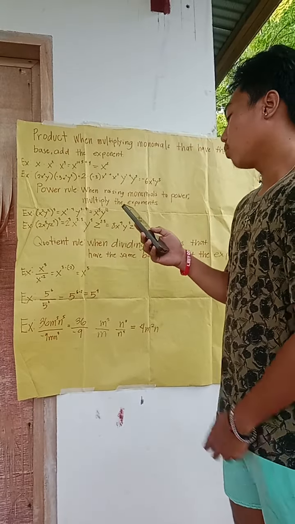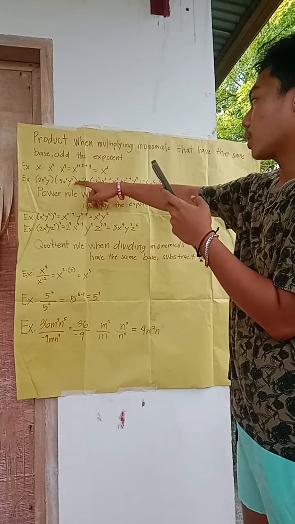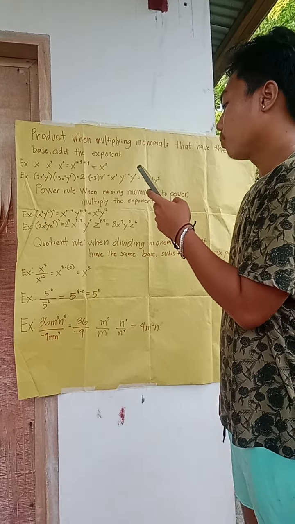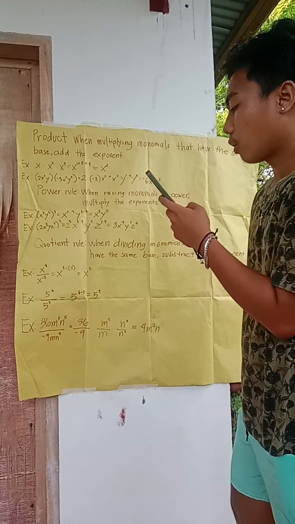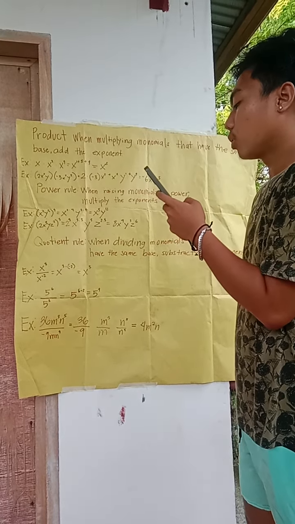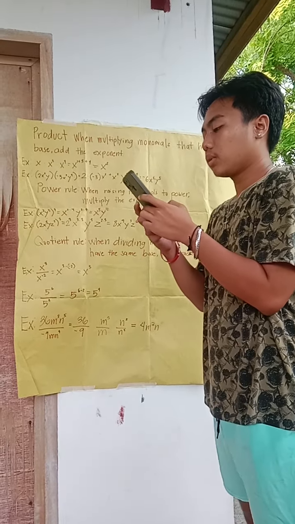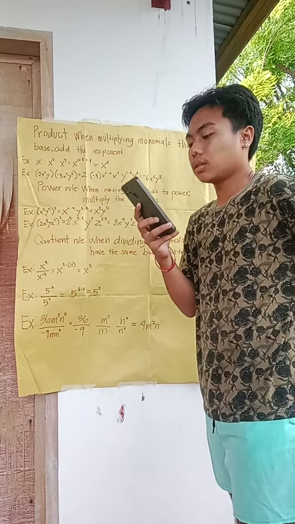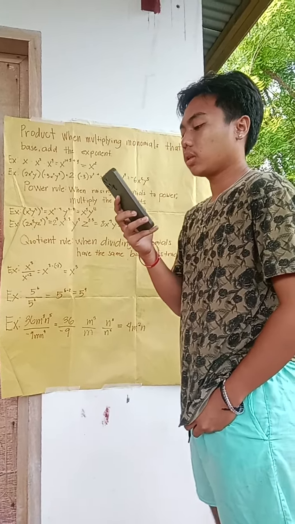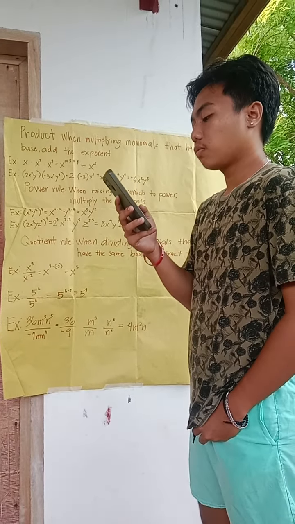Our first example will be x times x to the power of 3, times x to the power of 4, equals x to the power of 1 plus 3 plus 4, and the result will be x to the power of 8. We will multiply the monomials that have the same base, and every monomial in the example has the same base. So in other words, we can combine every monomial given in the expression, and it will turn into x to the power of 1 plus 3 plus 4.